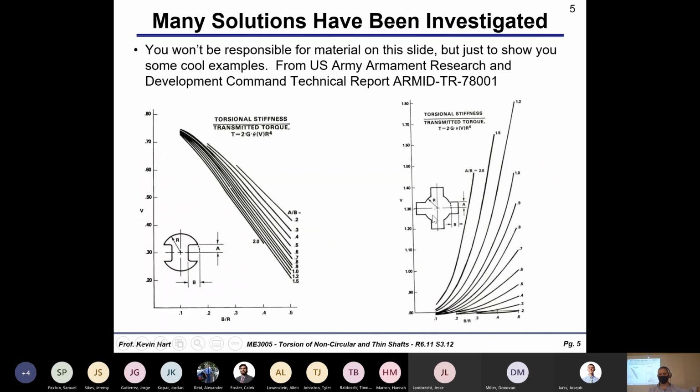I showed that there were all these crazy tomes. I'm not joking when I say tomes of information about various cross sections and the derivations of angle of twist and shear stress on crazy looking cross sections like a double keyed shaft, or the plus sign here. I don't know if you want to call this the first aid sign. I don't really know what you want to call this cross section, but you get the idea. There's tomes filled with information regarding max shear stress and angle of twist for a variety of different cross sections.